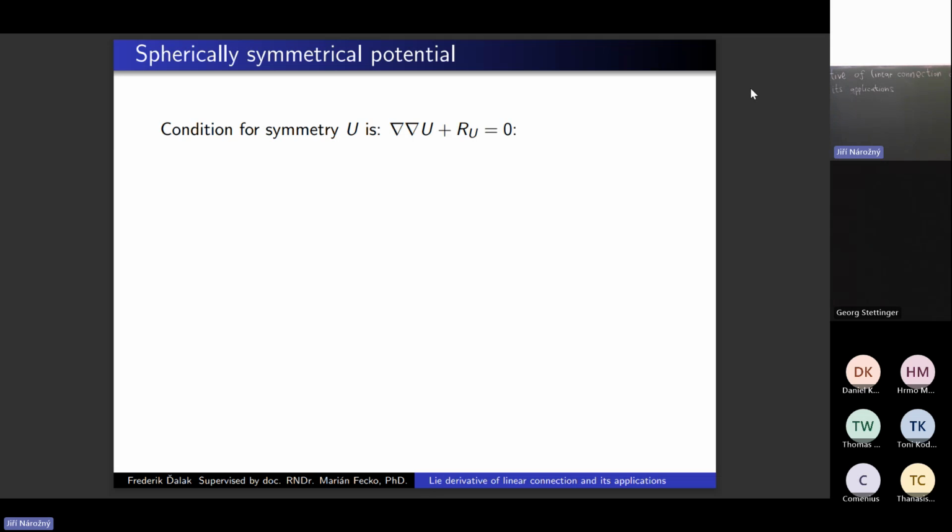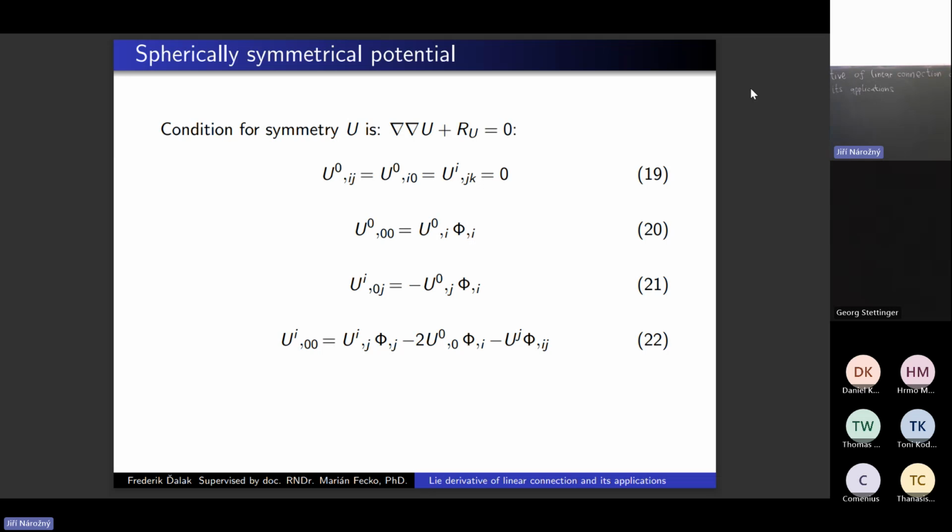Since we are dealing, as I mentioned, with the torsionless connection, the third term corresponding to torsion is just going to vanish, and our formula for the tensor of the Lie derivative of the connection is just given by these two terms, which leads to the following set of equations, which are obviously the equations for the components of the tensor for the Lie derivative. And now we can just pick a very simple form of the gravitational potential.